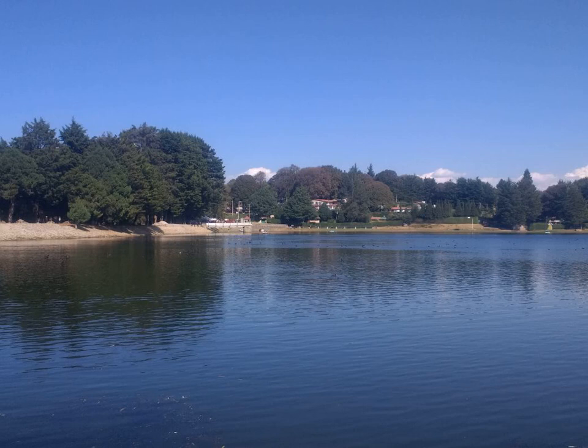The male may cling to the top or side of the female or position himself beside her. There is some speculation that he may first use his hectocotylus to remove any spermatophore or sperm already present in the female. He picks up a spermatophore from his spermatophoric sac with the hectocotylus, inserts it into the female's mantle cavity, and deposits it in the correct location for the species, which in the giant Pacific octopus is the opening of the oviduct. Two spermatophores are transferred in this way; these are about 1 meter long, and the empty ends may protrude from the female's mantle.